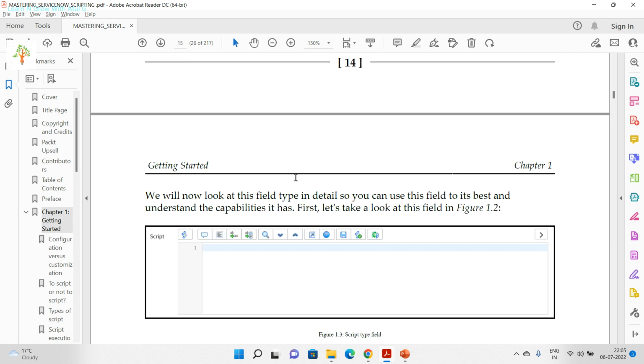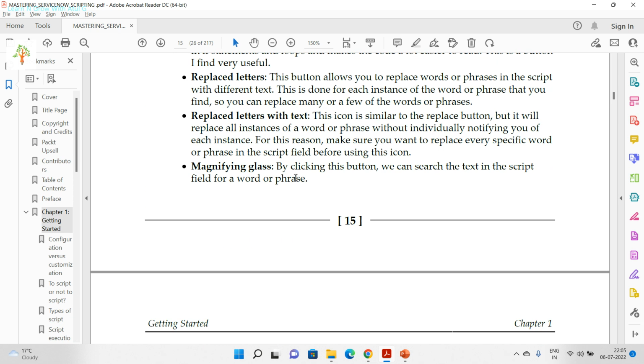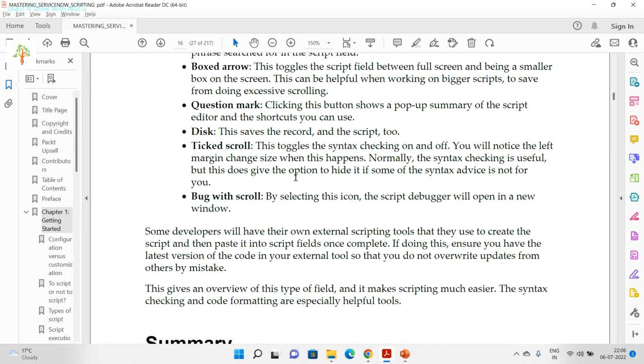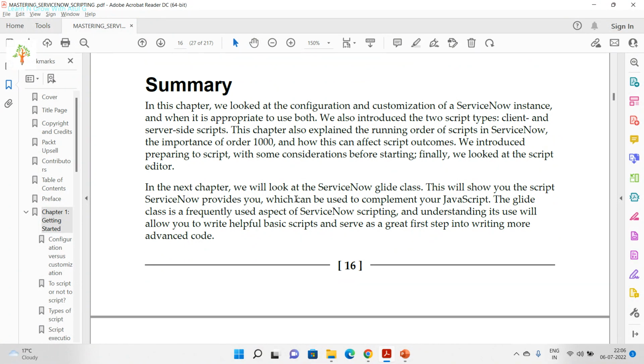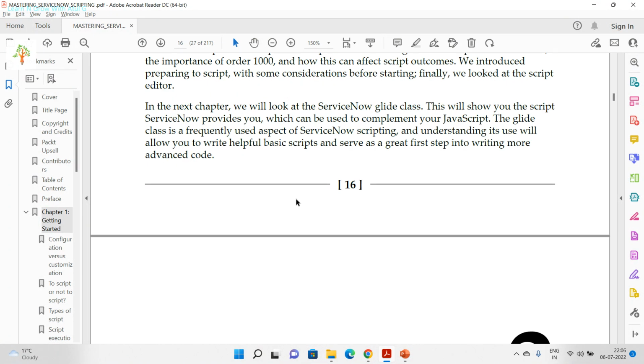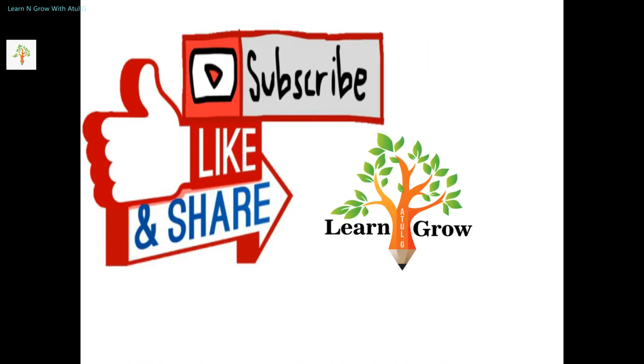So this is what we discussed in today's part. These are required from the consulting perspective, that you should know this box, all the things are there. Now we're done with the basic structure: where to write, why to write, whether it is required, and the types of scripts: client scripts, server-side scripts, and under that we have UI action, UI script, business rule, everything. With this, let me take a pause here for the time being.